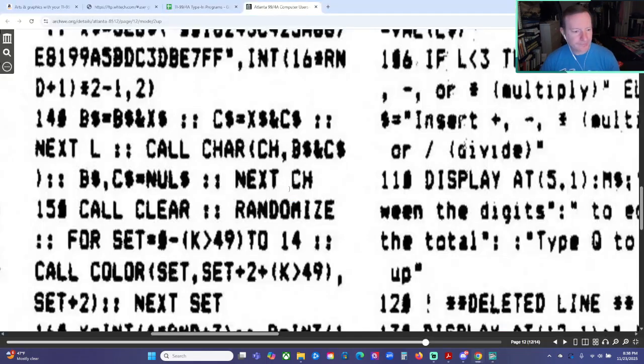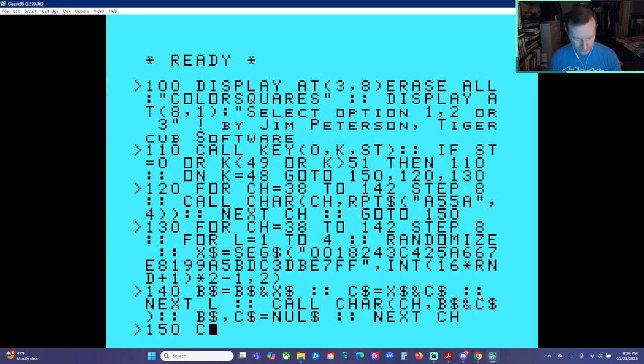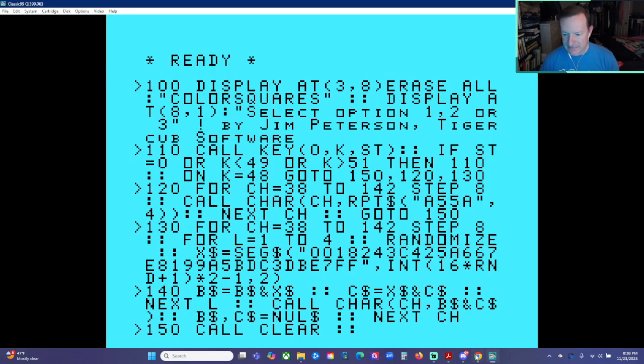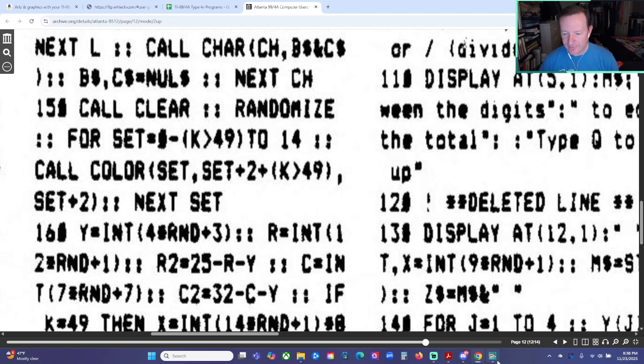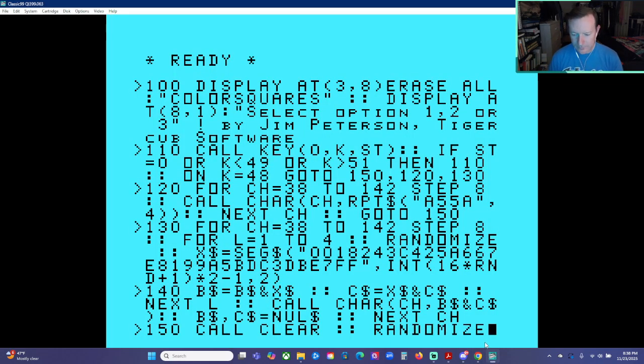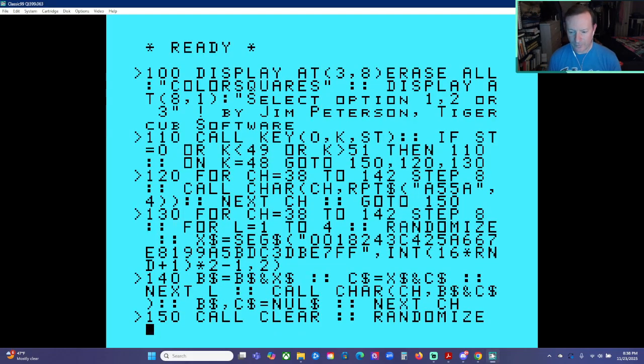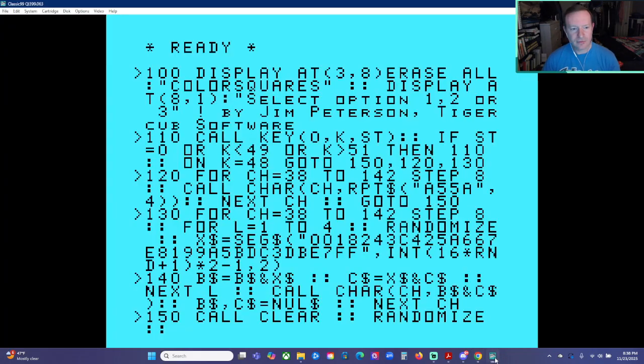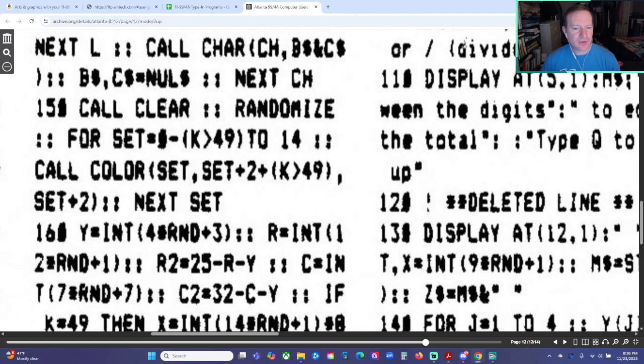150, CALL CLEAR :: RANDOMIZE :: FOR SET=, okay, that to me looks exactly like this character, which is a 0.